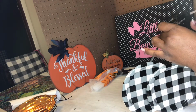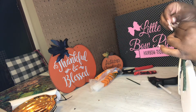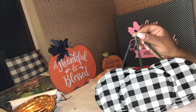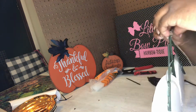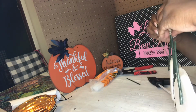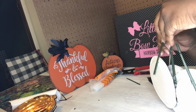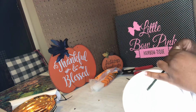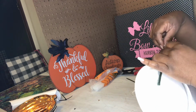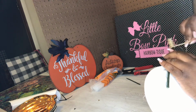If you will be working with twine, just keep in mind that you have to have patience with twine. It is something that does take a while when you're working with a smaller cord. It takes a while to wrap around, so just be patient with it. Just have it nice and neat, be consistent, and just add your glue here and there because you want to keep it together. And just work your way down till you get to the angled pieces. And once you've made it to the angled stems that are sticking out, then you're just going to include them and wrap them up.